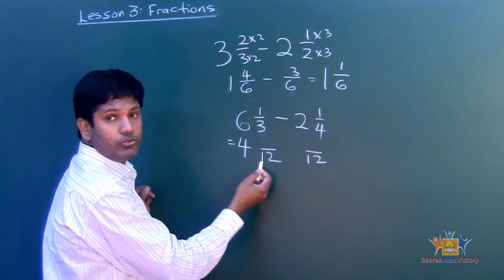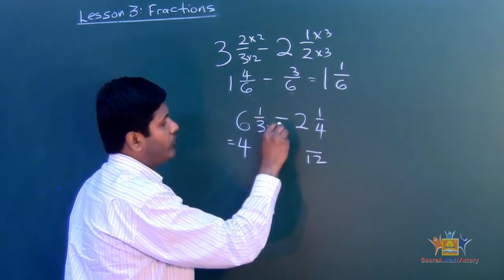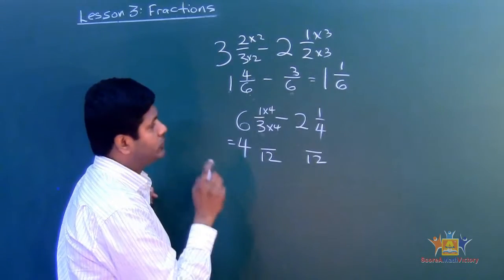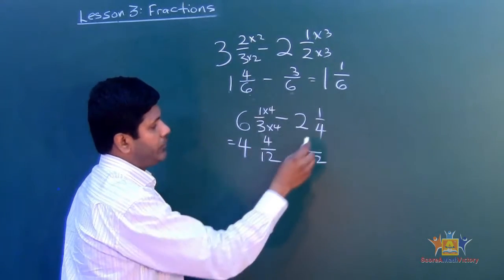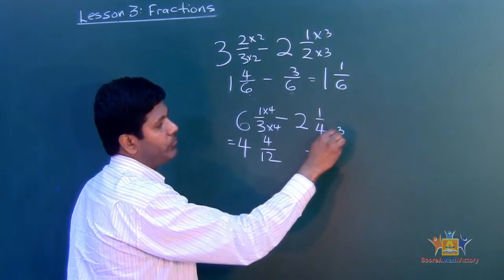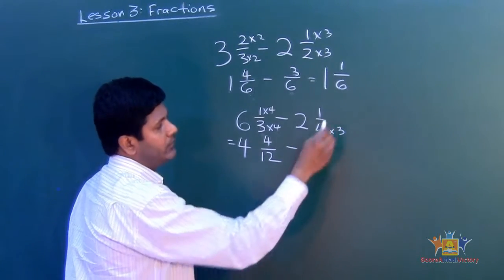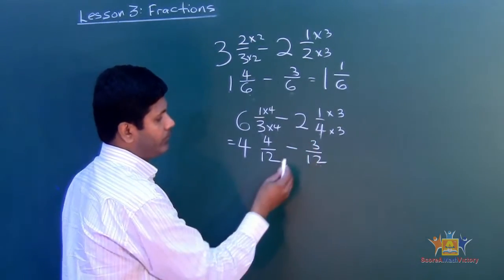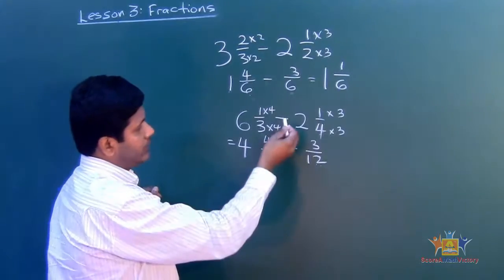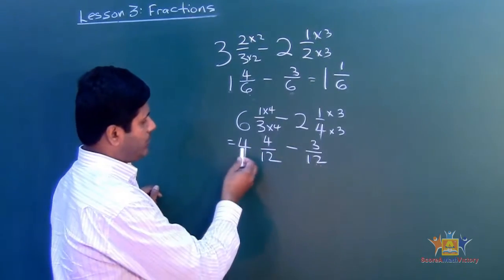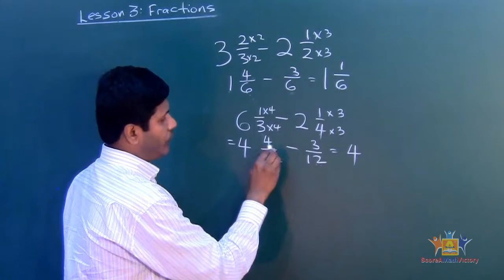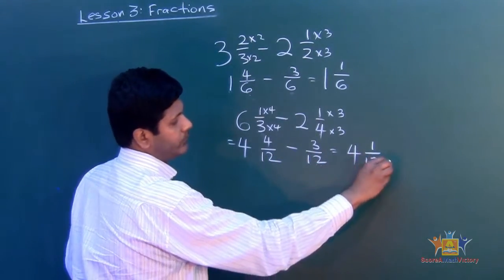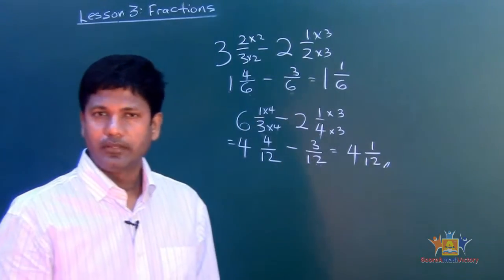How do I go from 3 to 12? I multiply this by 4. 4 times 3 is 12. That means I'm going to multiply the numerator also by 4. So 1 times 4 is 4. How do I go from 4 to 12? I times this by 3. Okay, 4 times 3 is 12. That means I'm going to multiply the numerator also by 3. 1 times 3 is 3. I'm going to put a subtraction right there. Carry the subtraction across. So now I bring the 4 across this side. 4 minus 3 is 1. And then I bring this 12 across. Right there. That's it.